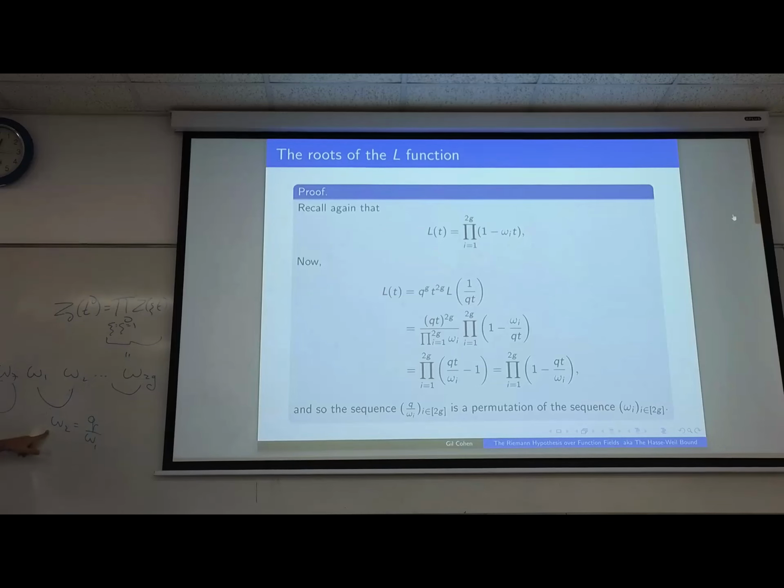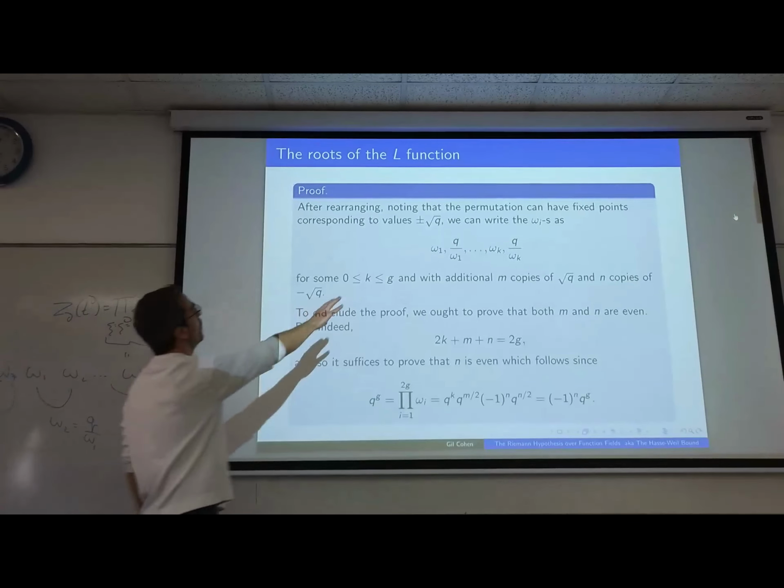Square root of q or minus, exactly. So there are two annoying omegas that can repeat. So it could be that you have a bunch of square root of q's and a bunch of minus square root of q's that are their own friends, and then the rest which are fine. So we need to make sure that we can pair them. We really need to make sure there is an even number of each of them. If there is an even number of the square root of q's and of the minus square root of q's, we are fine. Especially the minus square root of q's. The square root of q's can join themselves if I want, but let's say the minus square root.